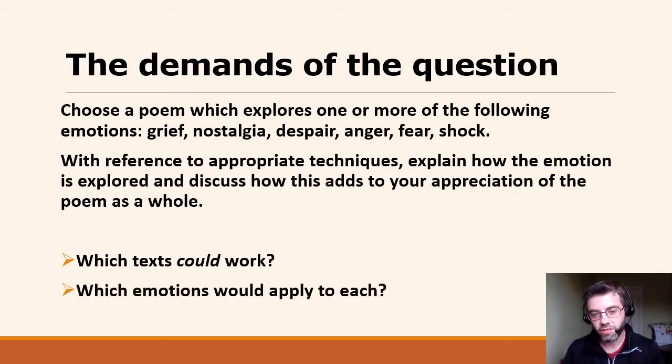So we'll have to figure that out. The other thing we'll have to figure out is, for those different poems that maybe could be used for this, which individual emotions would we be using for them, and will it be one or will it be more? Because that'll then determine which one's going to make the best essay for the essay question. So if we assume that we've maybe done 4 poems, the process for working this kind of thing out would maybe look something like this.